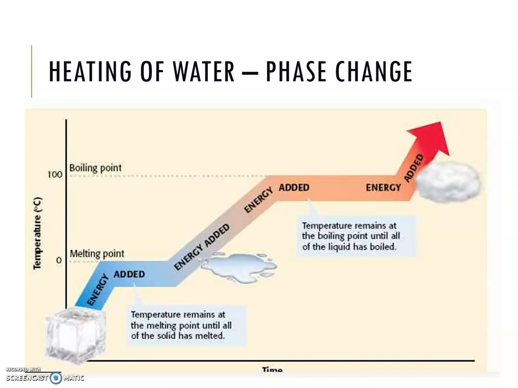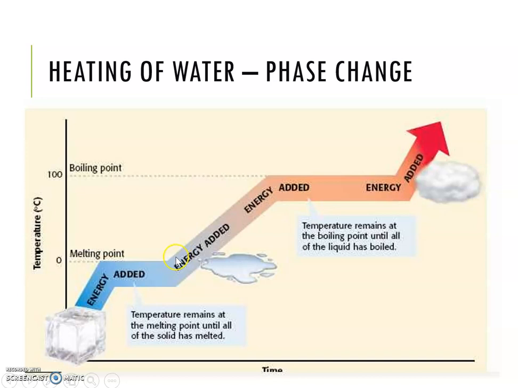And now let's take a look at this phase change. If we start with ice down in the bottom left here, we're going to add energy through this whole graph. But if you notice, water has a melting point of 0, and there's a flat line right here. The temperature will stay at 0 until all of the ice has turned into water. It won't allow the temperature to rise until there's been enough energy to melt all of that ice. Once we get to all water here, now we can increase the temperature.